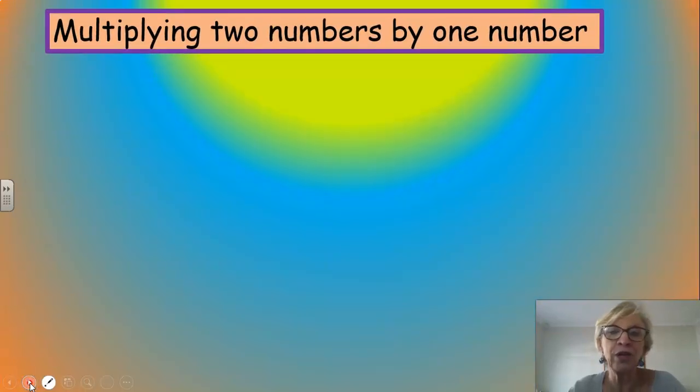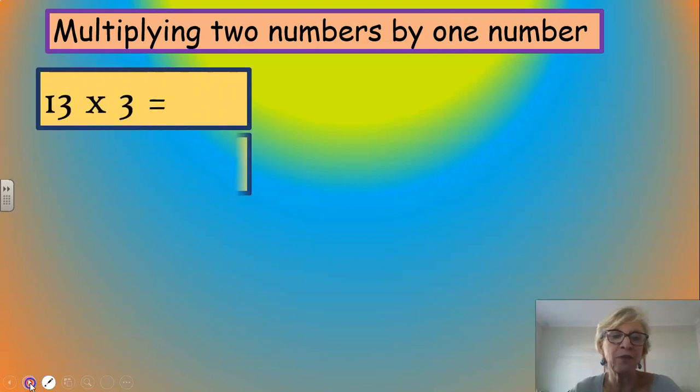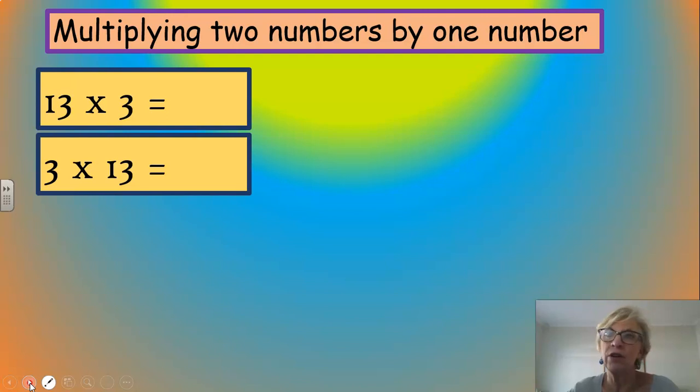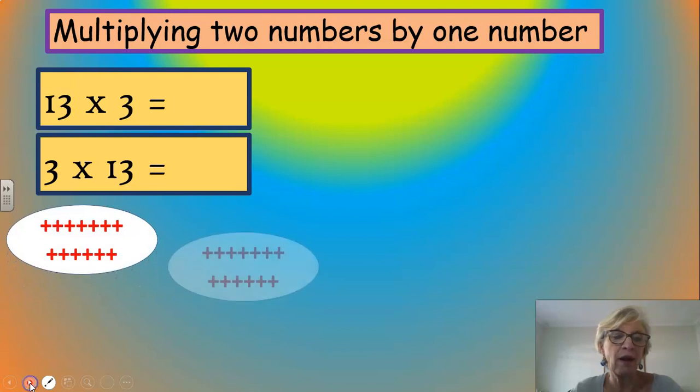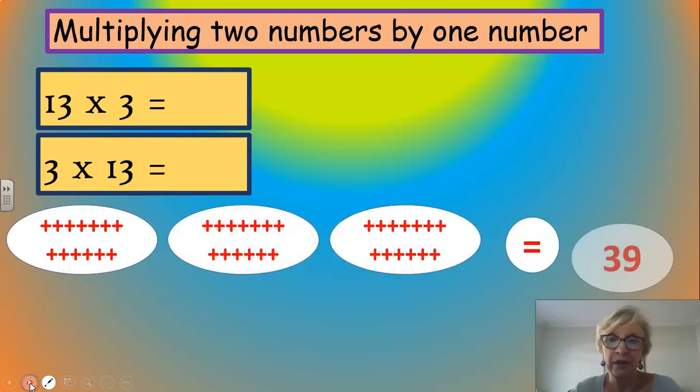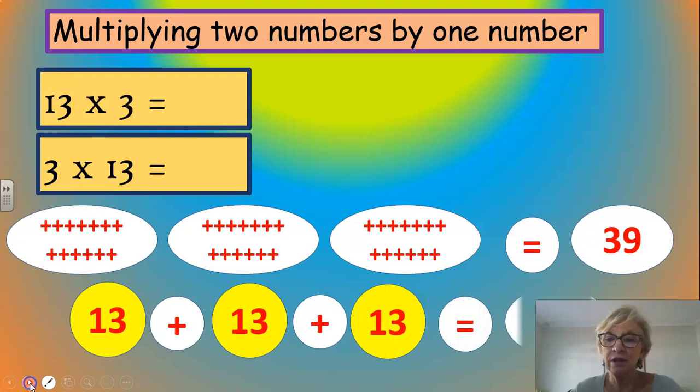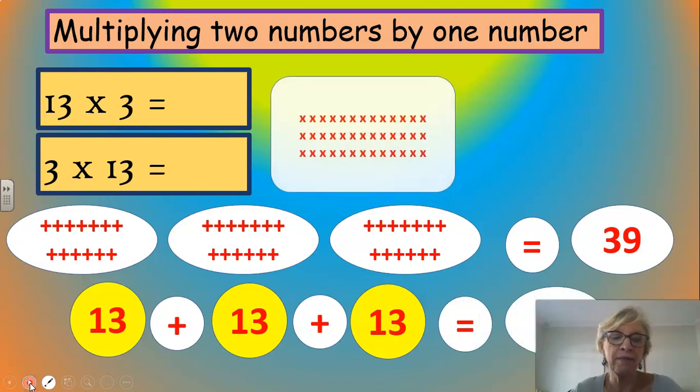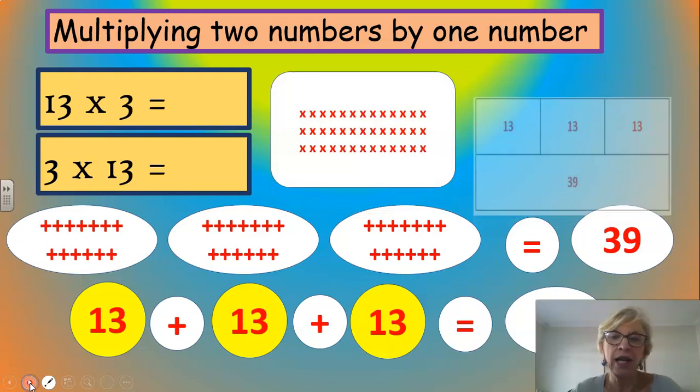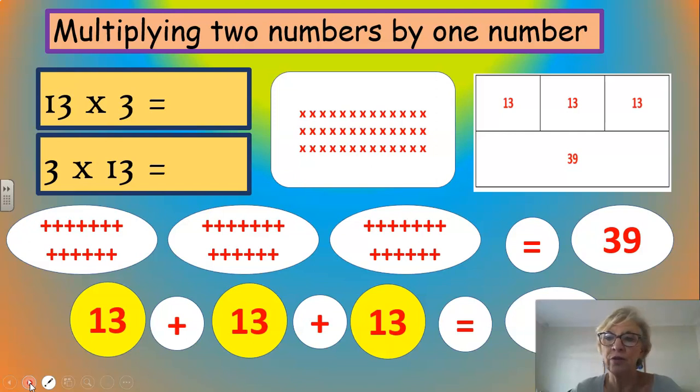Or we can show 3 multiplied by 7 by doing repeated addition, adding 7 3 times. The answer is also 21. The next example is our array, where we have 3 rows of 7. And then we have our little diagram or strip diagram. Also, this is all to help you to draw your multiplication problems and have that visual in front of you. Now, we're going to multiply two numbers by one number. And let's see how we do this using all our diagrams. 13 times 3 or, as you know, 3 times 13. You're going to find the same solution. Doesn't matter which way around you write your numbers and multiplication.